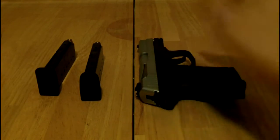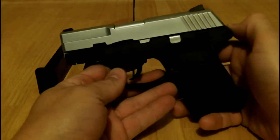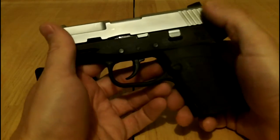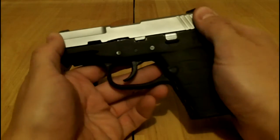If you've got an ankle holster, or a thigh holster if you're a lady who wears a dress, there's just so much you can do with this in terms of carry. Anything you can carry a 380, just about you can carry this. It's really not that big of a size difference between this and an LCP, and you don't have to downgrade to a 380. So there's a big plus right there.